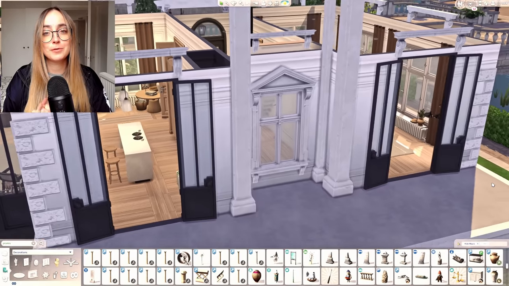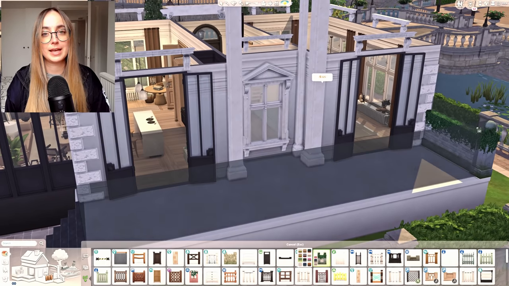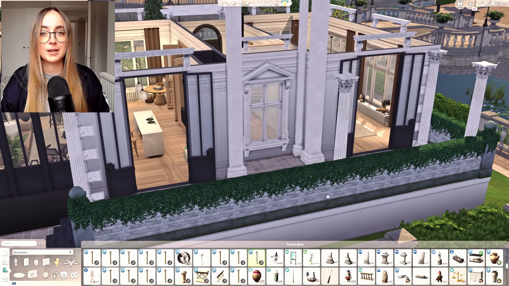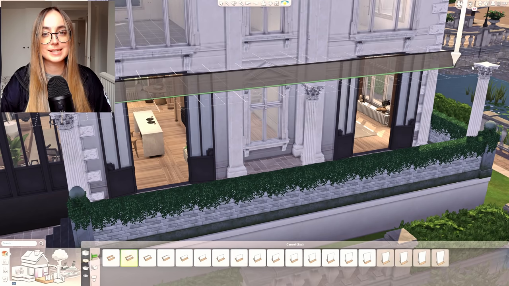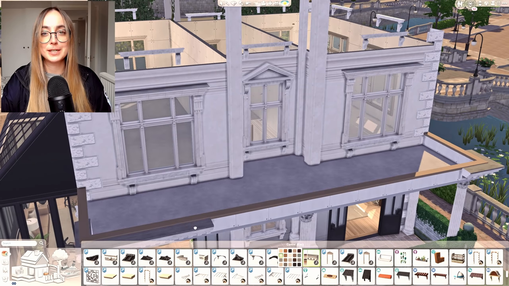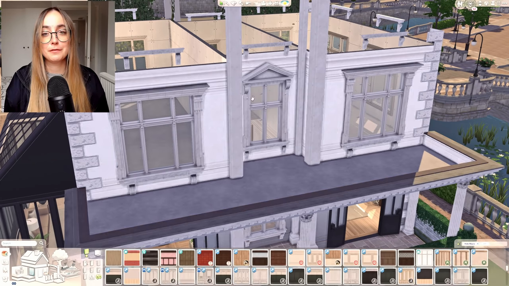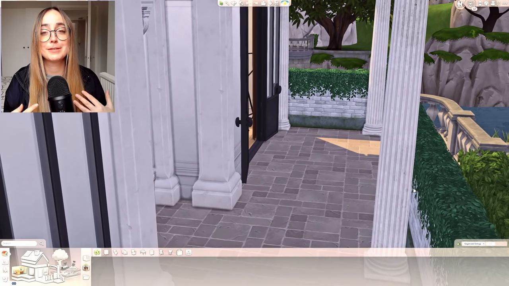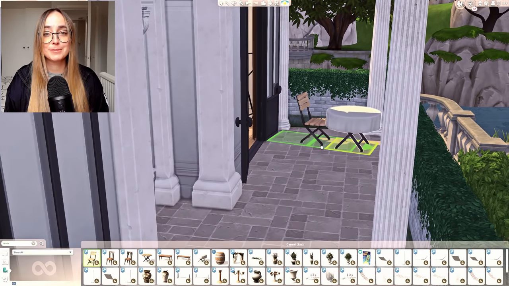But yeah, let's move on to the dining room, for which I want to say a couple things, because I've been using a new pack, which is the Precious Promises set, and that is a collaboration between two of my favorite CC creators ever, namely Charlie Pancakes and Pierreism, both of which I absolutely adore.